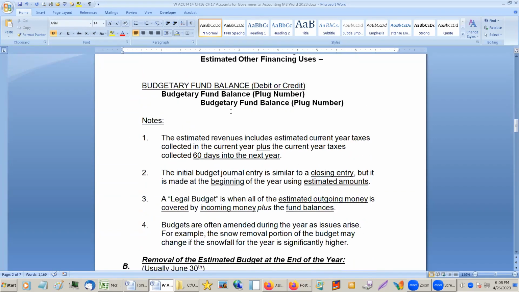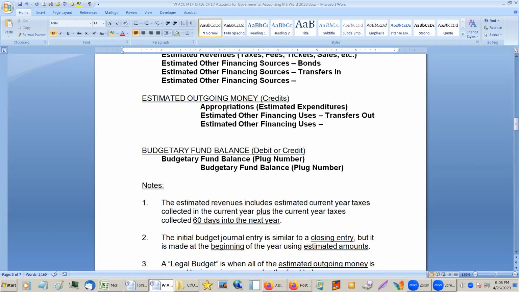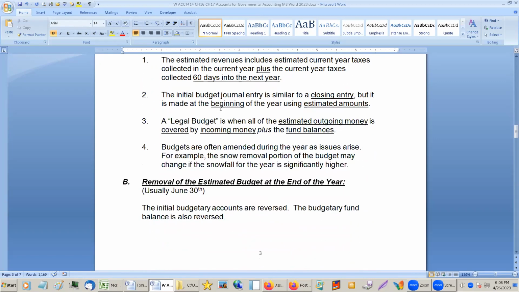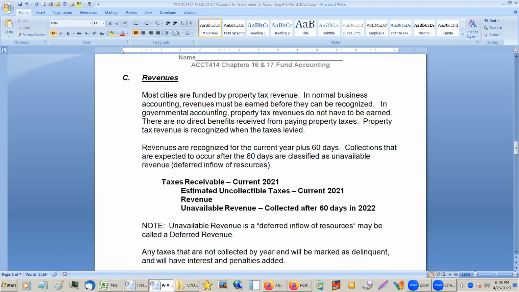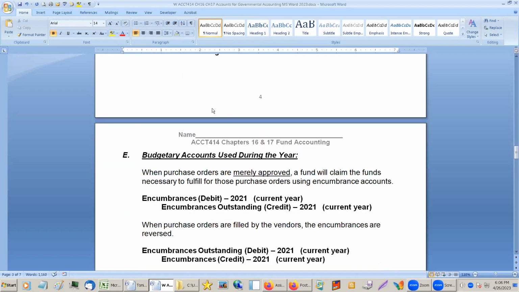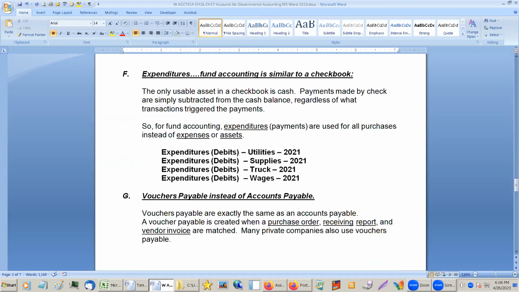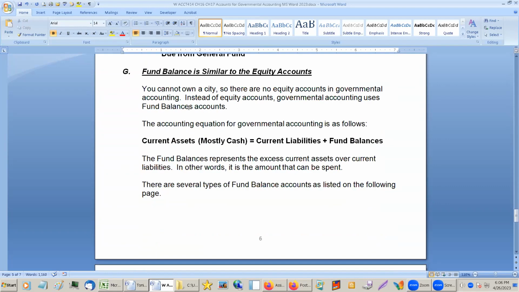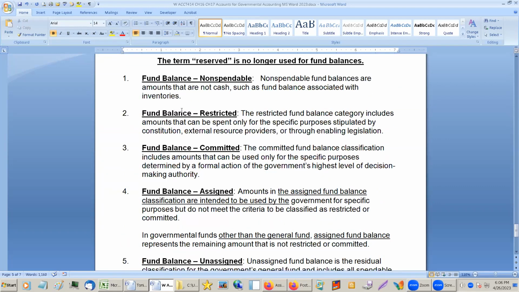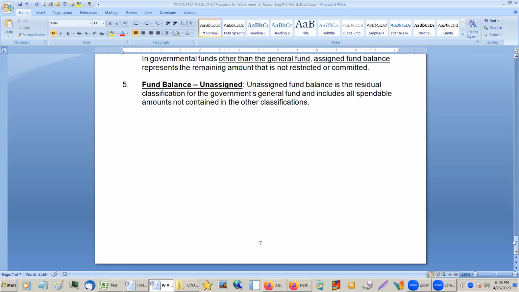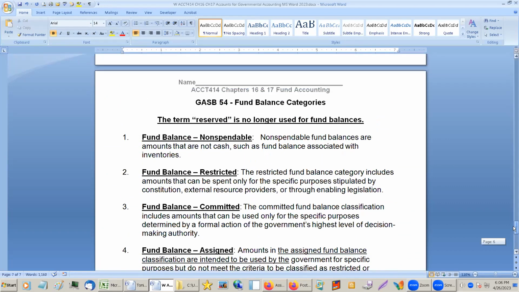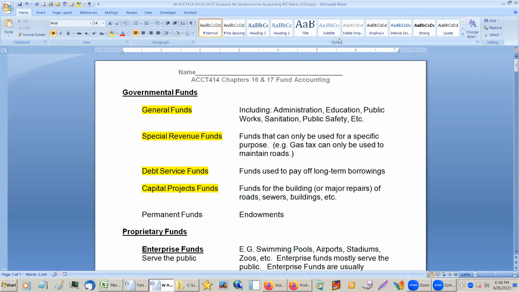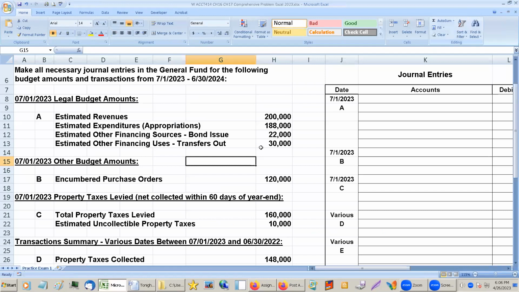And then here, these are just kind of notes basically on how we do the different accounts and that. Again, this is something that I kind of put together for, I believe this is when we did the CPA exam. So anyway. Hopefully that makes a little bit more sense now.